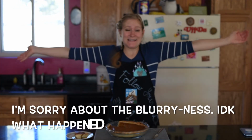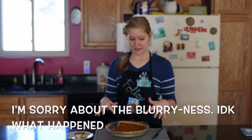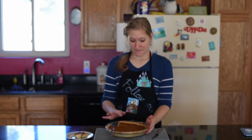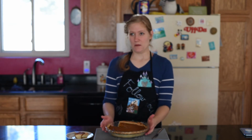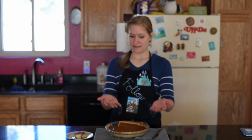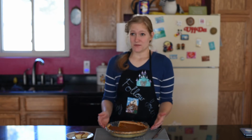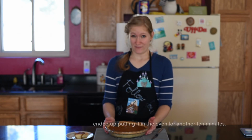Okay, so it's done, yay! I put the pumpkin pie in there. It was starting to burn at the top, so I put aluminum foil over it. And then the middle wasn't jiggly, none of it was, and so I thought, well, I guess I'll put it in for a little longer, but then I think it's cooked because it said if the inside is slightly jiggly, but the outside is not, it's cooked. But mine was only in there for 25 minutes.